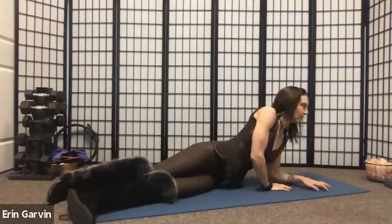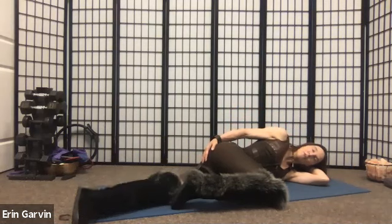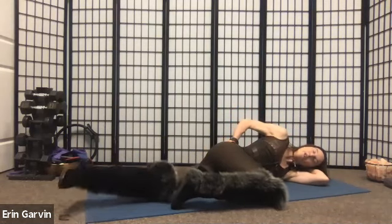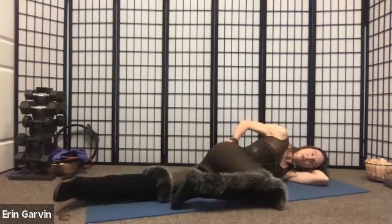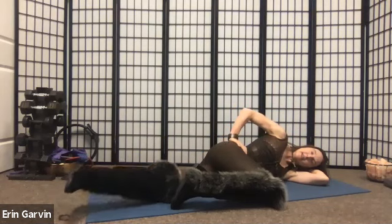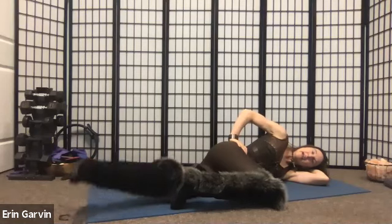Now lower your arm. You can grab a pillow underneath that arm too. Take that top leg out of the way. Tap your foot and lift it up over an imaginary cupcake. 2, 3, over an imaginary jack-o'-lantern. 4, 5, 5, 6, 6, 7, 7, 8, 8, 9, 9, 10, and 10.